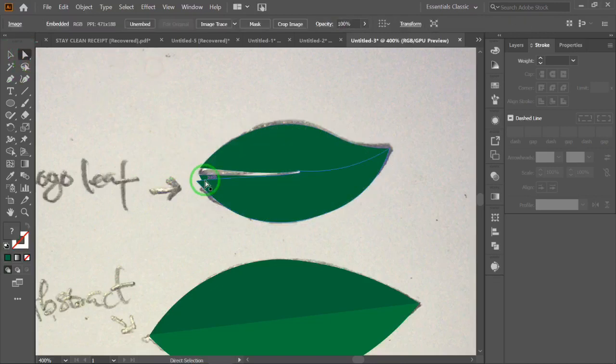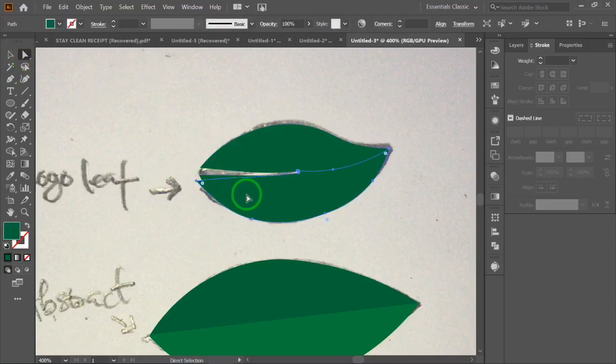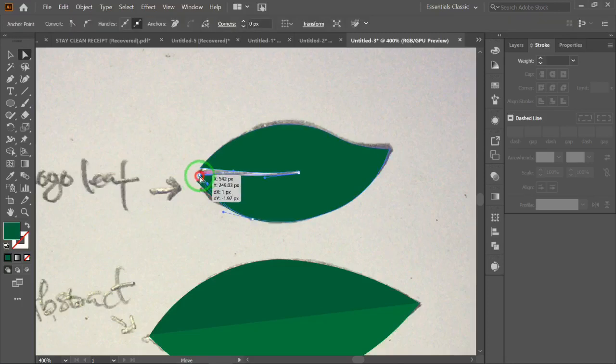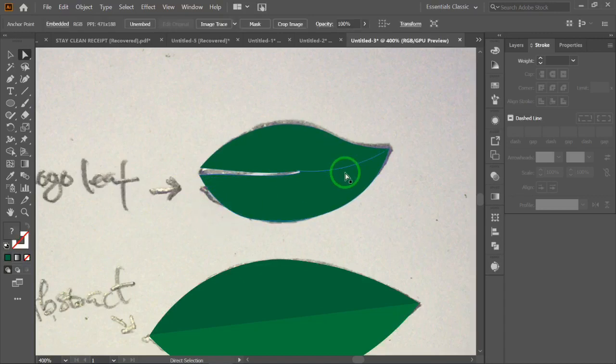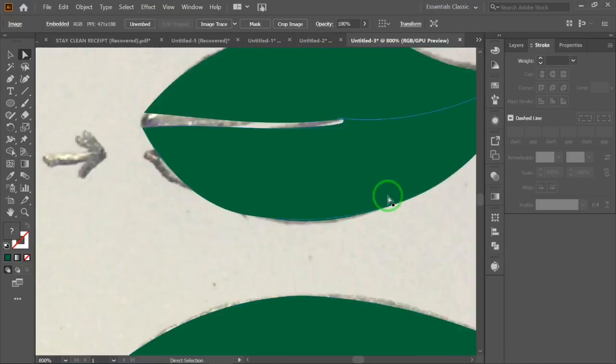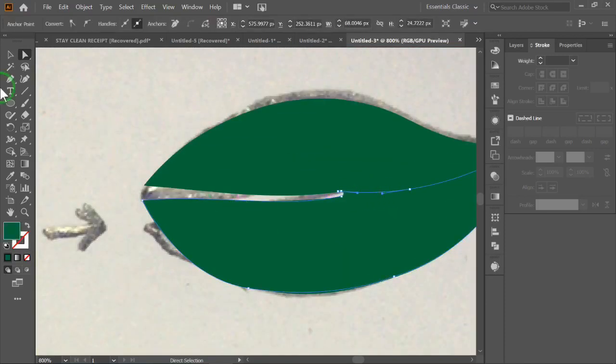So we have that in the puppet warp. Then this one particularly, very good, very good. So zoom in closely to see what you are doing perfectly.